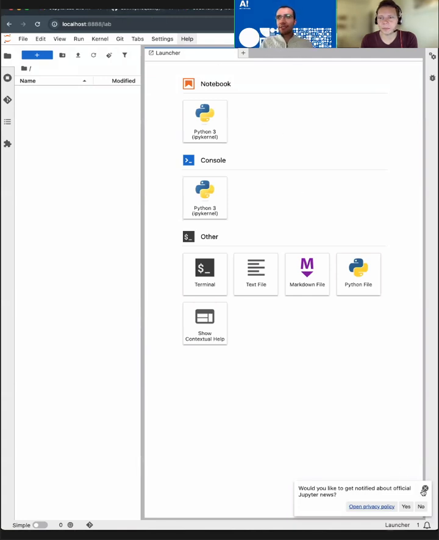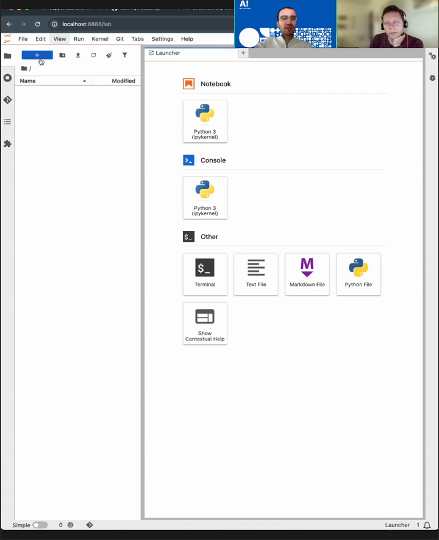So this is the Jupyter Lab interface, and here you can create a new notebook, which we will take a look at. You can also create a console with IPython where you can test some small commands. You can open a terminal here, create a file with markdown or text. And before creating a notebook, maybe we can look at the interface here. In the file explorer, you would see the names of all the files that have been created. The folder is empty. I just created it, so there is nothing inside yet.